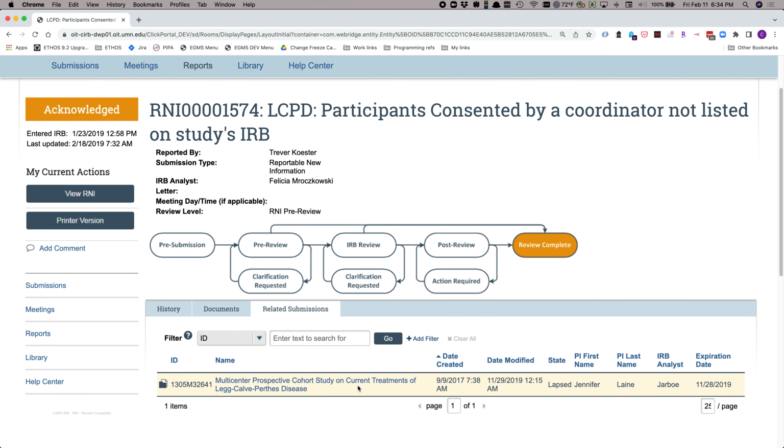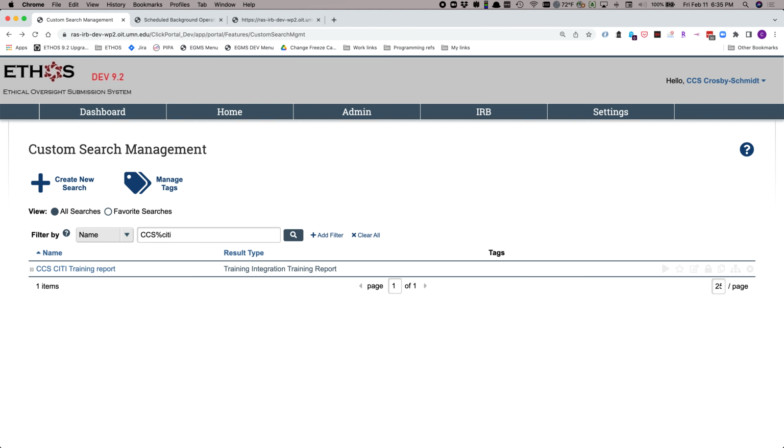Prior to this, she could not see this RNI because it didn't recognize the connection with the study. So our update to the security policy to enable her to see that is working, because now she can see this RNI. So yay. We're still waiting on testing for that one. Once that's done, we'll have to reapply the same change to Dev 9.2, and then we need to advance it to test. So I don't know that that can move to done yet, because I think we have to move that all the way up to production before we count it as done. But I'm going to close this.